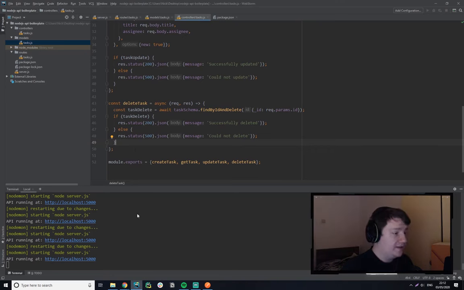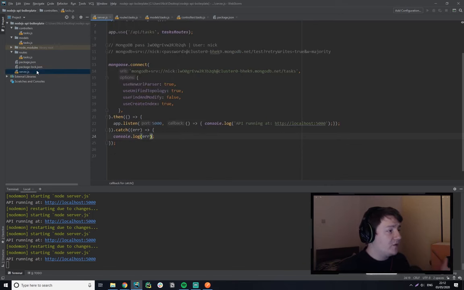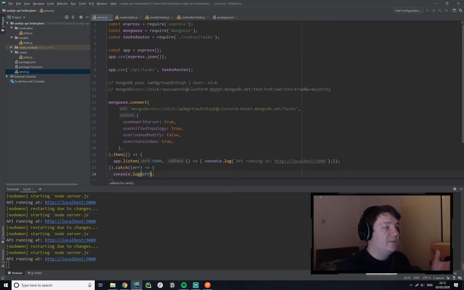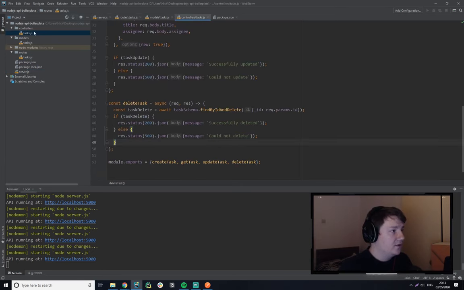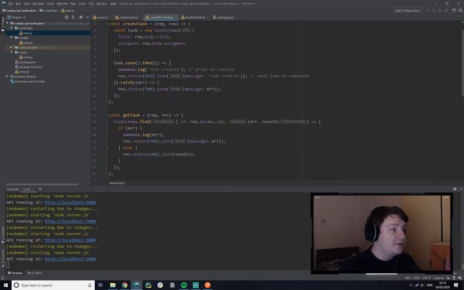So I think this is pretty much it. We've done a lot of good work. Just to conclude, just to do a recap. We've created a server bootstrap file, where we included the dependencies using Express. Express was the web framework that we used to handle HTTP requests. We also used Mongoose to connect with the database and perform interactions with the database. We've set up a MongoDB cluster for free on the MongoDB website. We also created routes, controllers, and models. This is pretty much it.